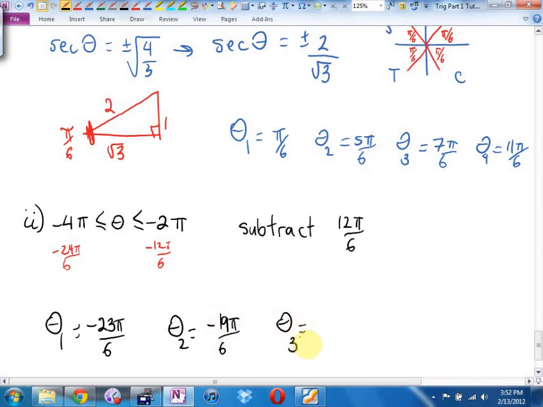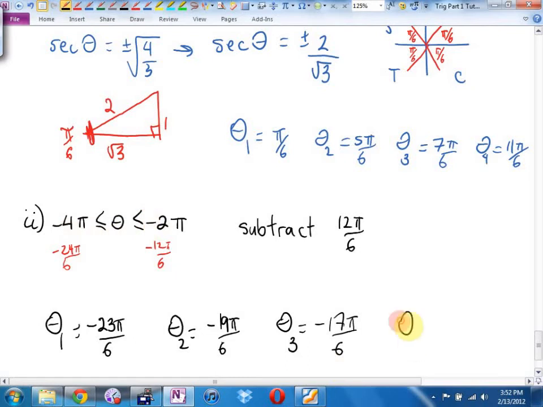Okay, Carly? What's the next one then? 7 take away 12, take away 12. That's right, it's negative 17 pi by 6. Gotta keep going until I get to the domain. I can give you whatever domain I throw at you. Now, I'm not going to throw something in the negative millions or positive millions. In fact, even this is a bit far. But I could go bigger in the positive direction, right?